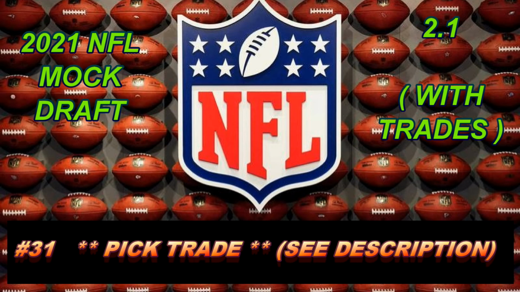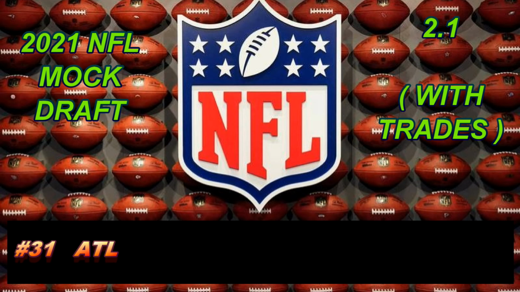Pick number 31 belongs to the Kansas City Chiefs, obviously runners up in the Super Bowl. I'm actually going to have them trade out of this pick. They have a need, but they can address it a couple of picks later, early in the second round. And for the third time today, I'm going to call the Atlanta Falcons name. They've got some draft equity based on the trades that they've made a little bit earlier. I've got the Falcons sending picks number 35 and 108, maybe a late round flyer next year, to the Kansas City Chiefs in order to move up from 35 to 31.